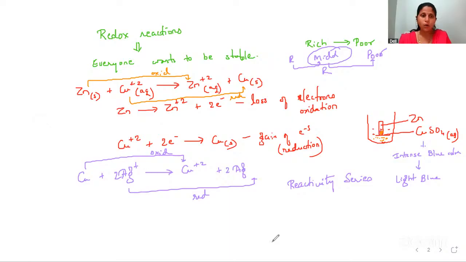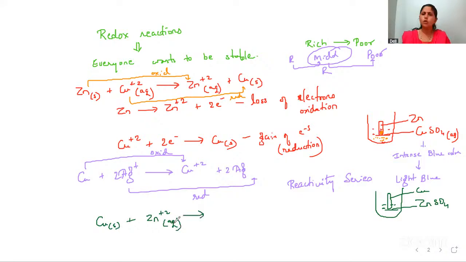Now, let us talk about the vice versa. I'm going to take a beaker containing ZnSO4 solution, and I'm going to dip a rod of copper. Now you tell me, will the reaction occur? Teacher, copper will react. Okay, let us say copper is in solid form and Zn+2 in ZnSO4 is in aqueous form. Copper will lose electrons and form Cu+2, and Zn+2 will take those 2 electrons and form Zn. Is that possible? Not possible. Can a poor person donate his money to a rich person? It is not possible.